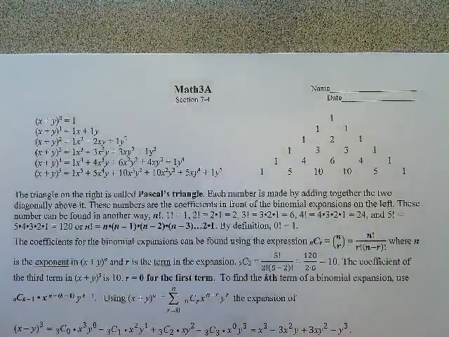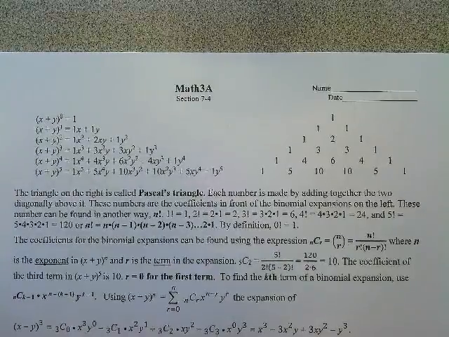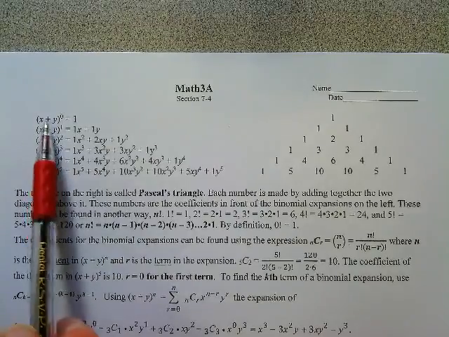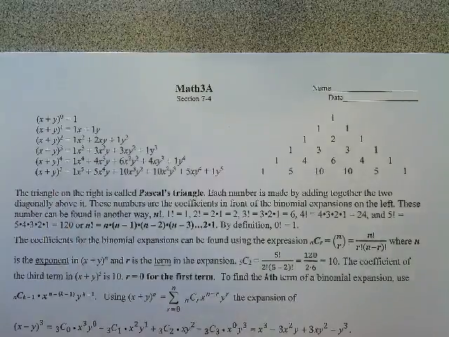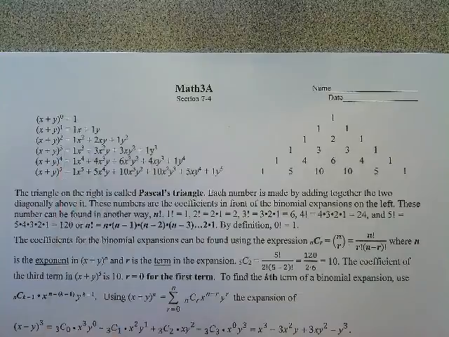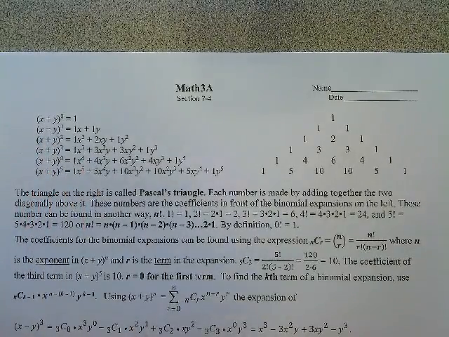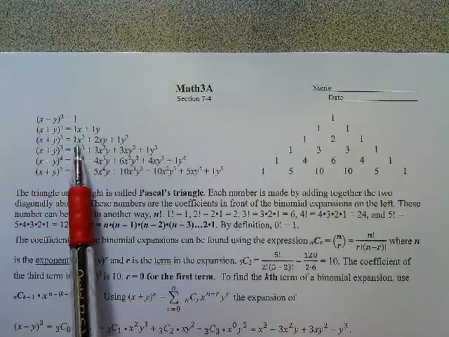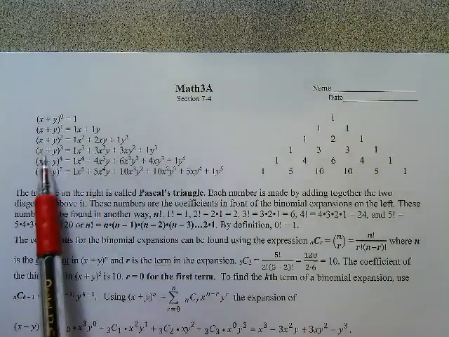Okay, now let's look at a special kind of pattern. If you take binomials, so two terms, and then two different exponents, and go ahead and expand them. Of course, anything to the 0 power is just 1. X plus y to the 1, of course, would just be 1x and 1y. But then if we did squared and FOILed, we'd get 1x squared, 2xy, and 1y squared, and so forth.